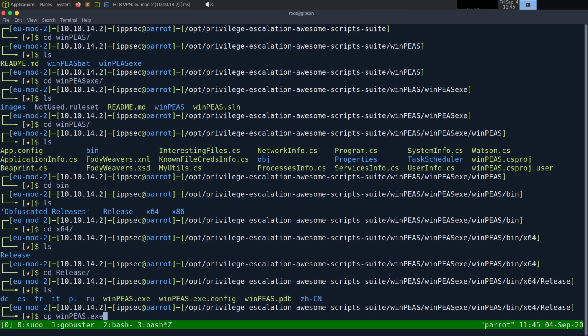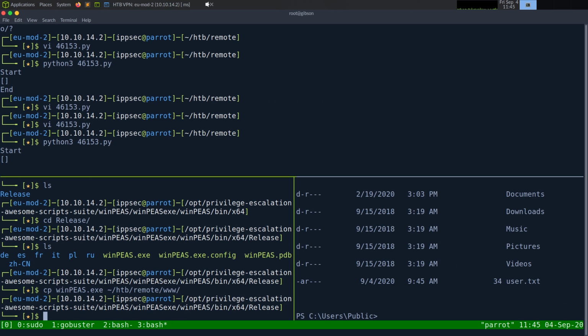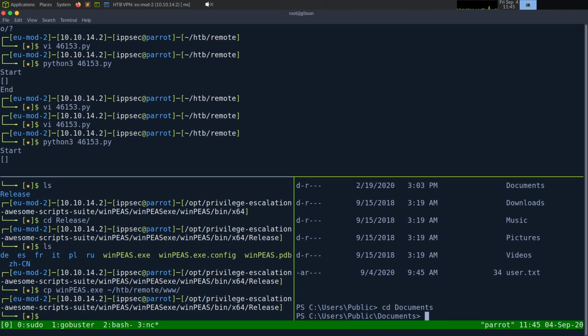So WinPEAS exe, copy it to HTTP remote, and then what was the directory, www, and let's just put it in public documents. IWR HTTP 10.10.14 to port 8000 /WinPEAS.exe.